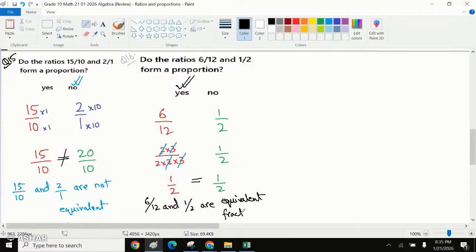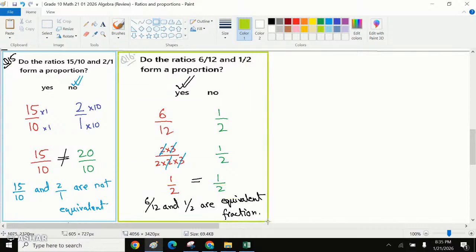fractions. Okay, so we have two ways of doing a question, right? We increase the denominator, or we reduce a number. These are the two possible ways. Yes, it is a yes, because it is half and half. So we saw two different ways of doing one complete question. Okay, this seems nice.